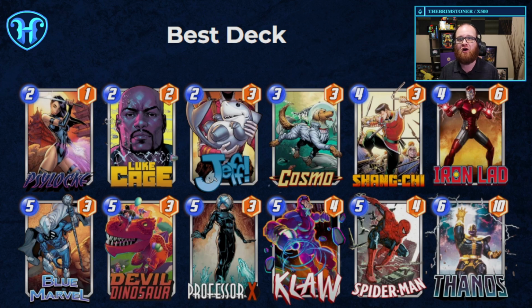This is the deck where if you're looking to just play something really powerful, this is the deck to be playing. Professor X and Spider-Man are really powerful lockout cards, especially when you accelerate them out a turn early with Psylocke or Thanos' Time Stone.